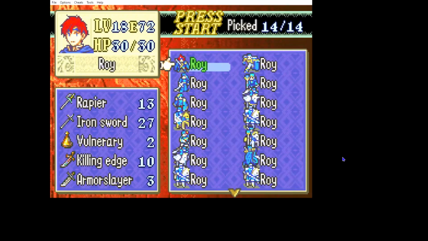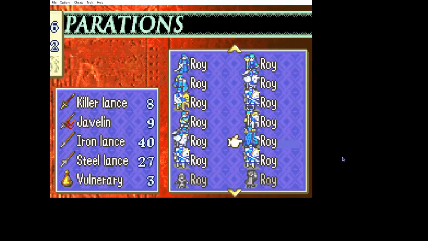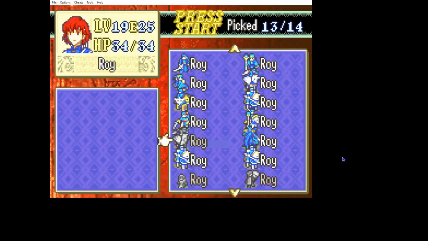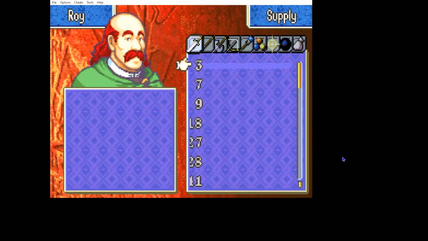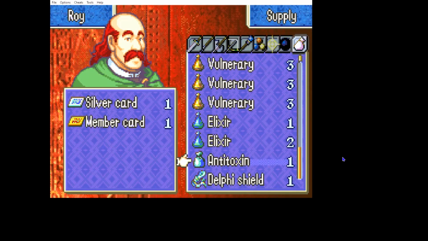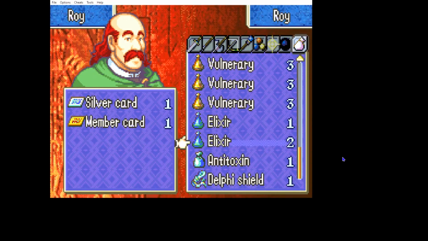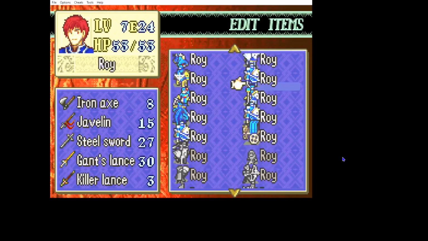I think there's someone particularly I want to train. So yeah, I think we might do that. We're gonna do that, actually. Here, Merlinus is level 1. I'm gonna give you these. We'll hand that off to someone else later. I'm basically just gonna load him up with all the useless stuff.